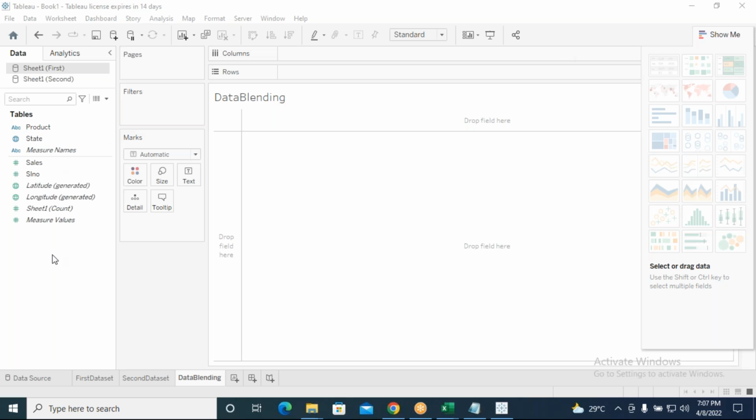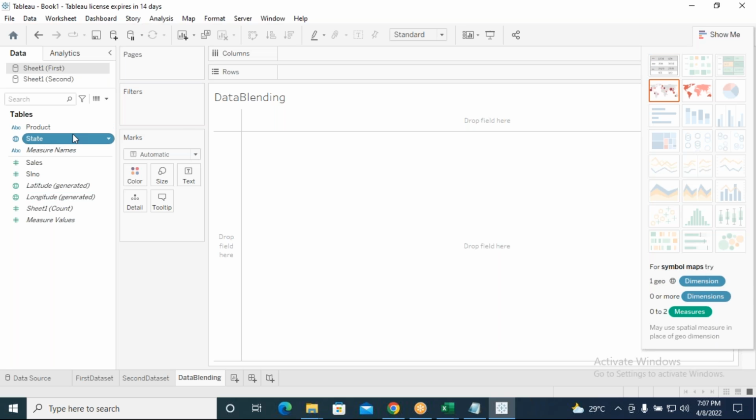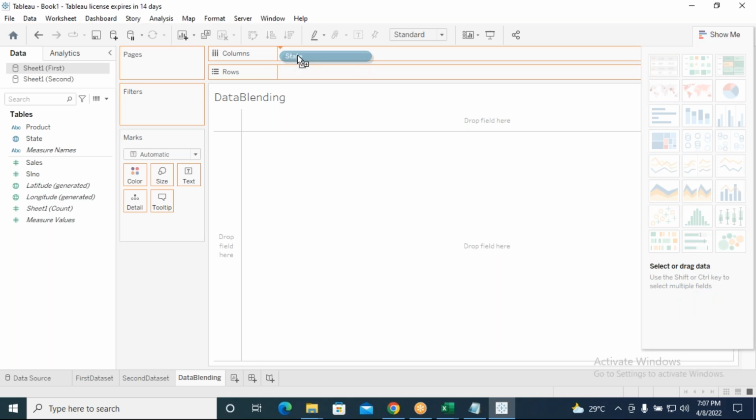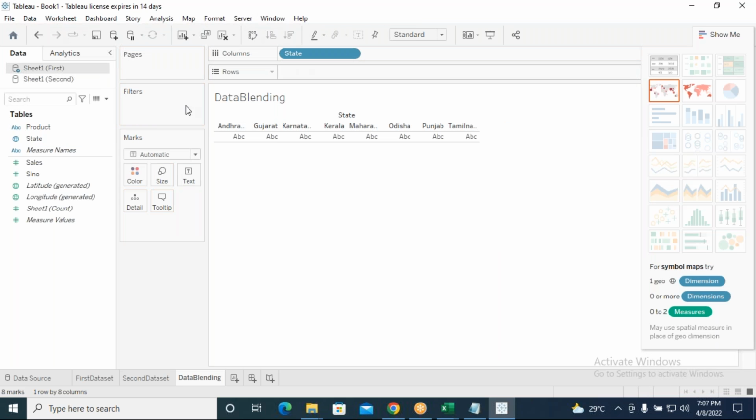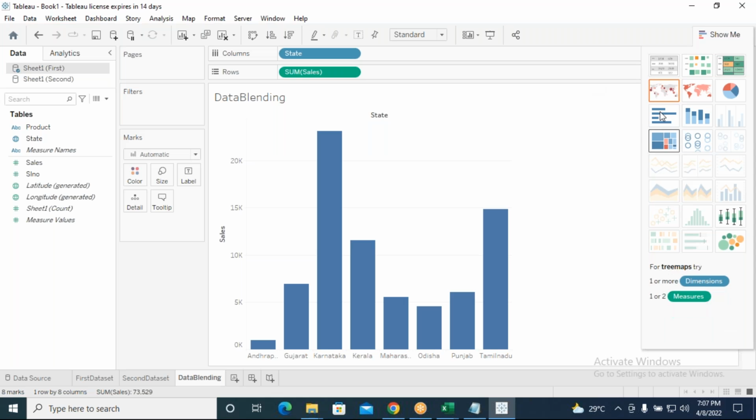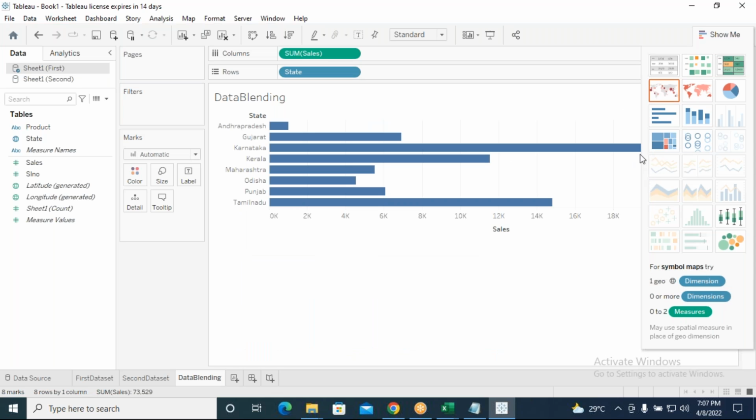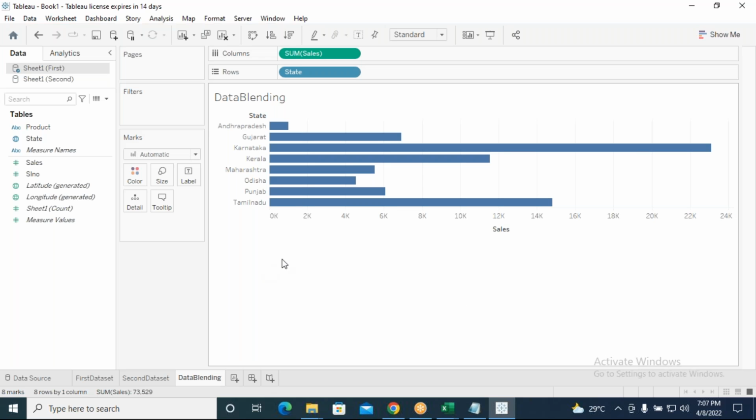Now from here you can see sheet 1 and sheet 2, that means first and second. Now I'm going to take state and apply it here, and I'm going to take sales. Yes, I applied it. So I'll place these as columns.